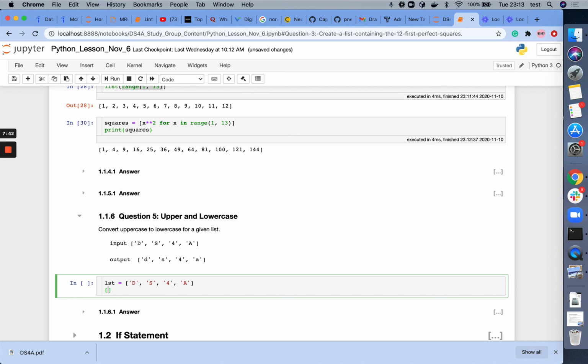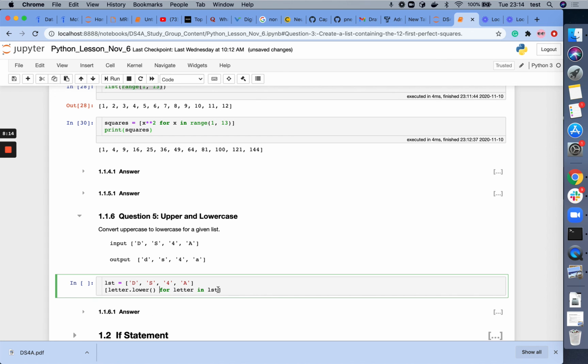We can start from the right and come to the left if we want, like this. For letter in LST, letter dot lower.